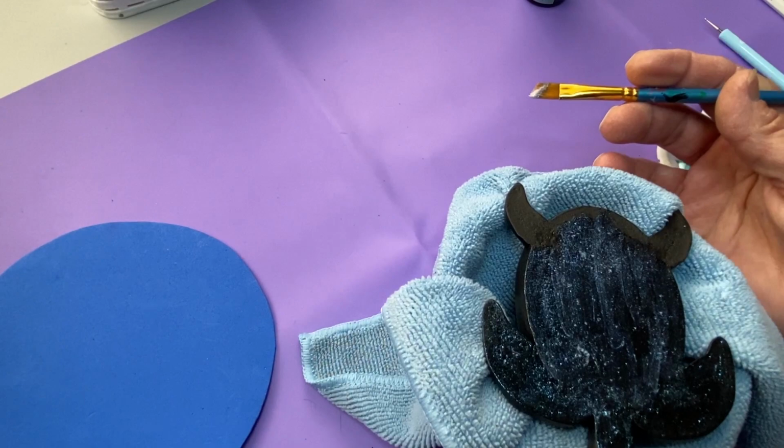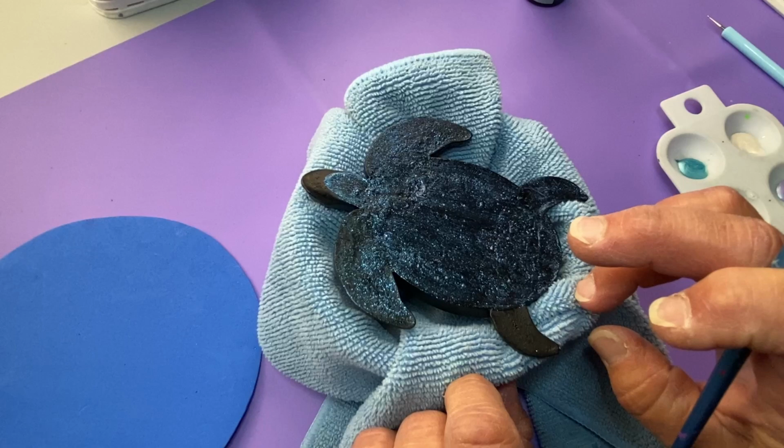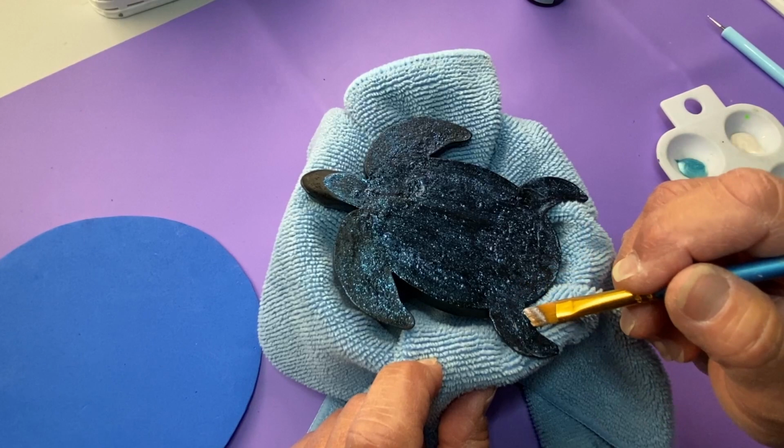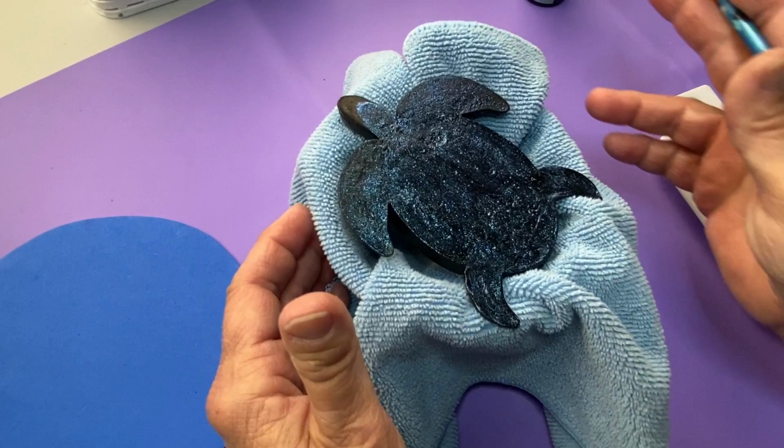I love the shimmer. Okay, now this leg back here needs less cloth around him. I always feel like the backs of my pieces matter. A lot of people don't care about it, and I don't know if I should, but it does matter to me. I like the backs to look good as well. He's looking pretty shimmery.